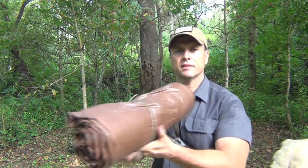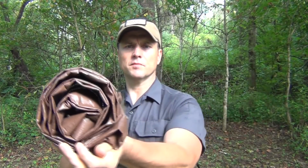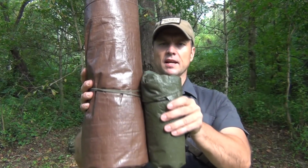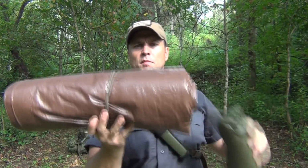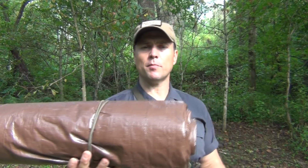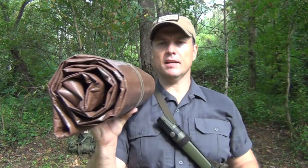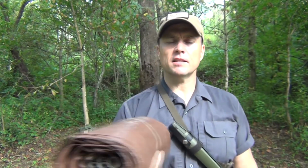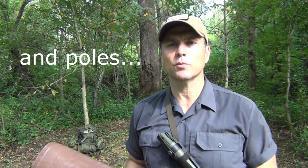So here it is, and it's just rolled up. It's got some things inside of it that go with the shelter. And here they are side by side, and you can see this one of course is considerably larger, but this is a 6 by 8 heavy duty tarp, so there's 48 square feet of coverage here as opposed to only 35, and I can carry a lot more stuff rolled up inside of here, which are the tent stakes for the Versa shelter. So I'm going to roll this out on the ground and show you what I carry inside.